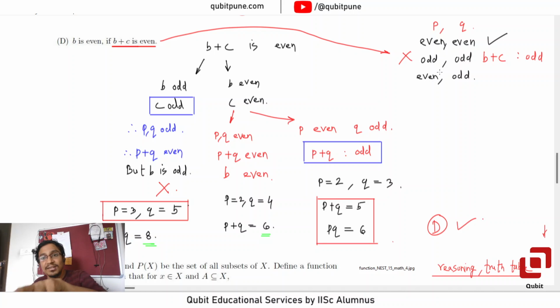Got it? Now let us consider the third one, one even and one odd. Now in this case, can you tell me the parity of B plus C? एक even एक odd में. Tell me, if one root is even and the other root is odd, then what is going to be the parity of B plus C? वो odd होगा या even होगा? Product will be even. Exactly.